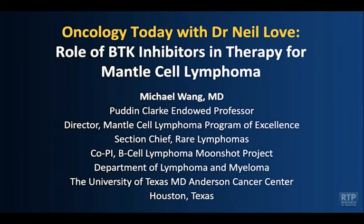Have you used bispecifics after CAR T and seen any benefit? Yeah, I used it in trials, and I'm going to present some good data at ASH. Anything else you're presenting at ASH that you want to comment on? I'm going to present the combination of polatuzumab and mosunetuzumab at ASH. I'm also going to present some data with a new CAR T cell.